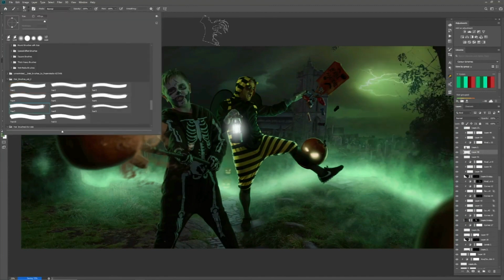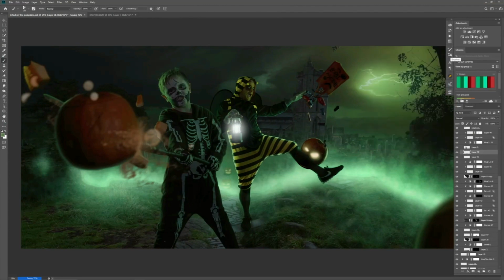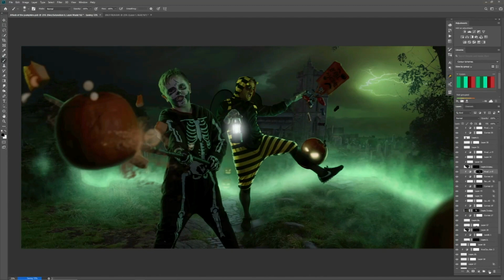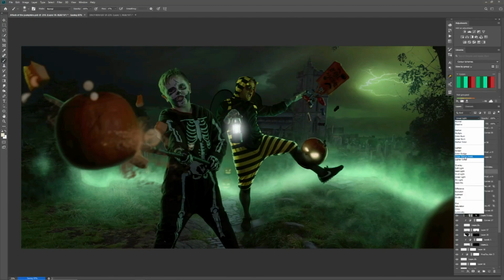So what I'm doing now is, because the refine edge of the quick selection didn't really get all the hairs I wanted on my son's head, I then just painted some in with a brush, just sampling the colour of the rim light and then painting it in behind my son's head, and then just lowering the opacity of the hair layer a little bit.